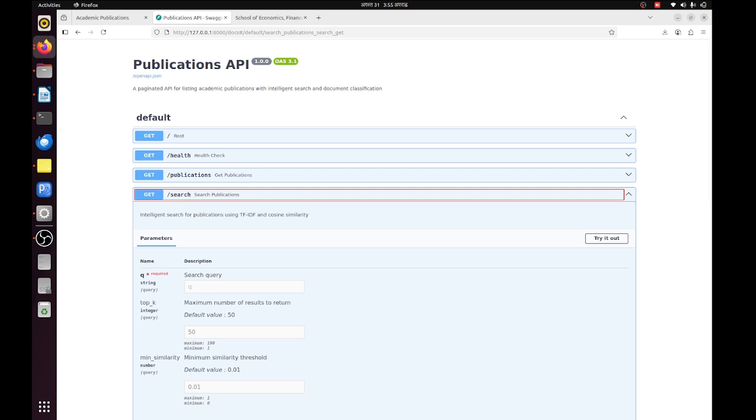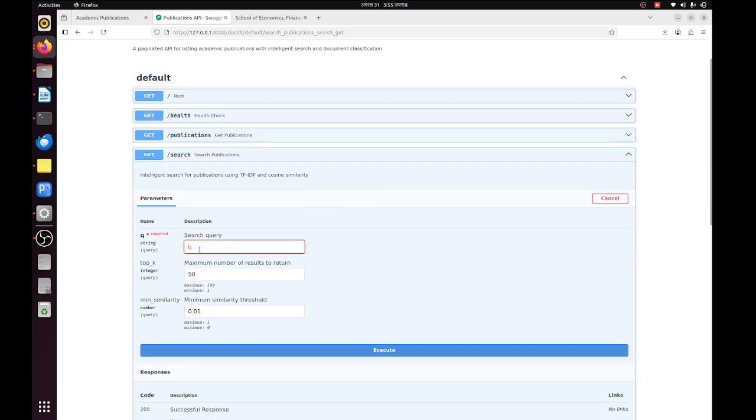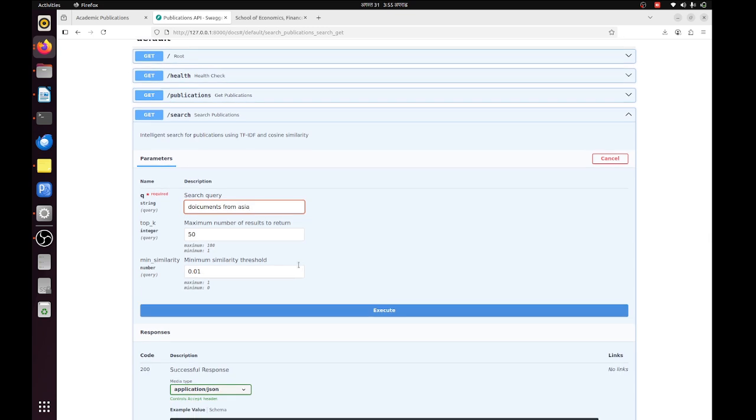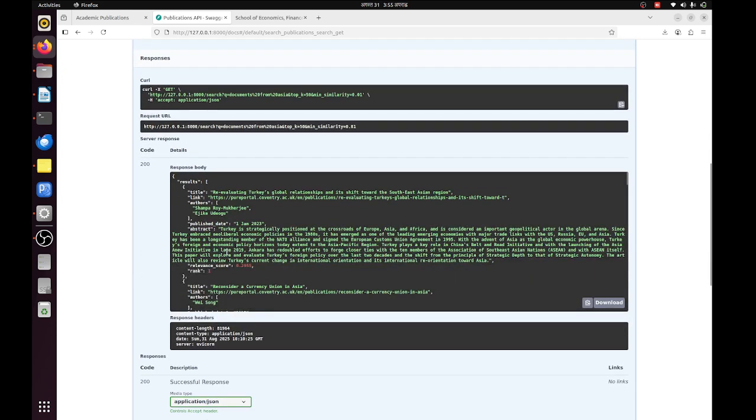Now specific to the search engine, if I query anything, let's say documents from Asia, it will create an index from user input, and it ranks based on the TF-IDF vectorization and provides a result based on that.